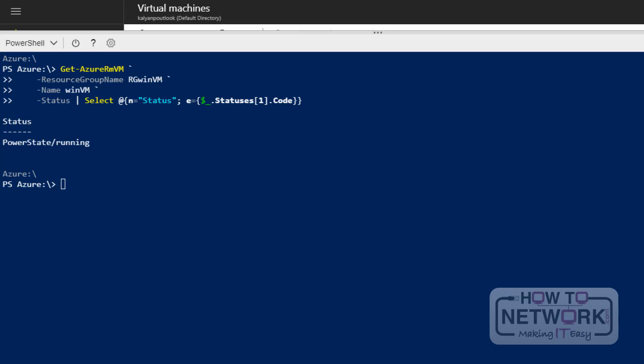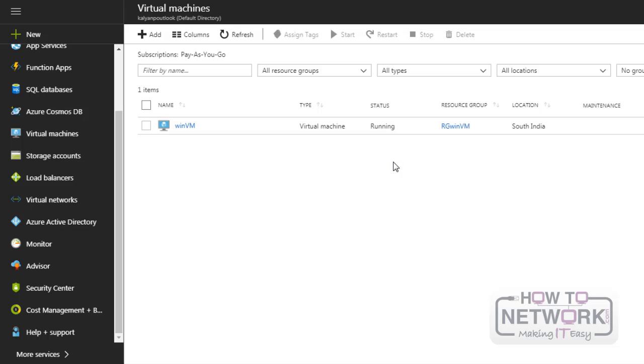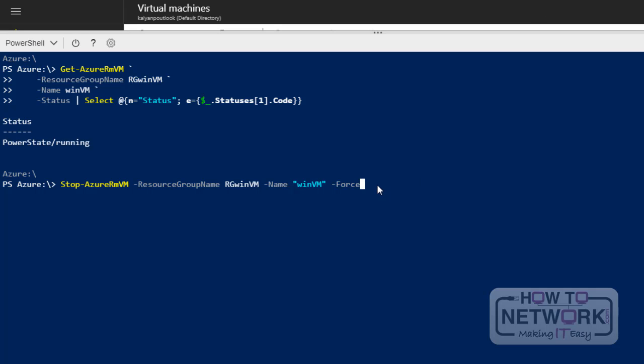We can now stop a virtual machine using PowerShell. For that, you have to run the command Stop-AzVM, with the resource group name, and then force. Here you can see that the VM status is running. By running this command, the status of the VM will be changed to stopped.